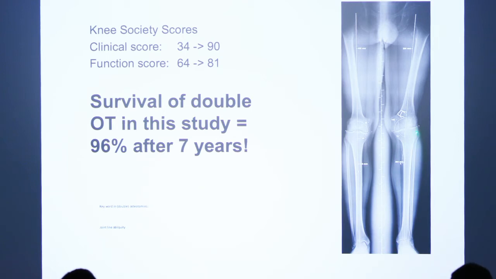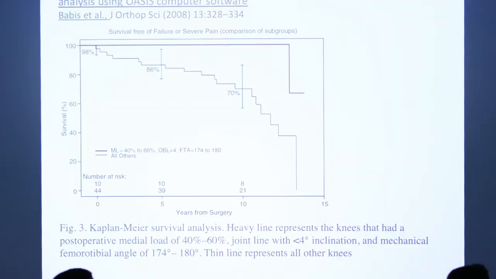The survivorship of these double-level osteotomies at 7 years is 96%. It's the best ever published figure in literature. So it's tremendous. If you just believe the software and the joint line orientation plus the Mikulicz line, then you are at the right spot. If you don't, compare all the others, the outliers, to the good ones: they checked their own patients 8 years later, and found that the outliers beyond these 4 degrees of acceptable joint line obliquity deteriorated over time. So if you don't get your joint line orientation right, your patients will deteriorate over time, regardless of whether they had a metaphyseal deformity that you treated or not. You need to treat it at the right spot.